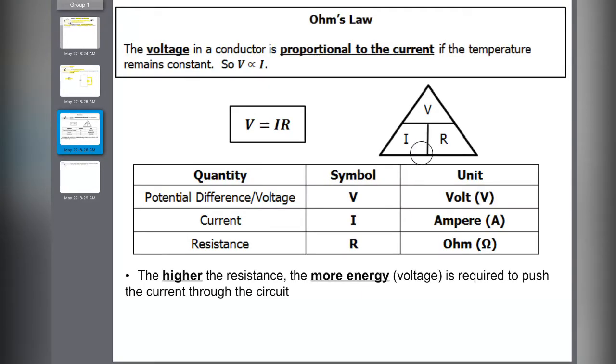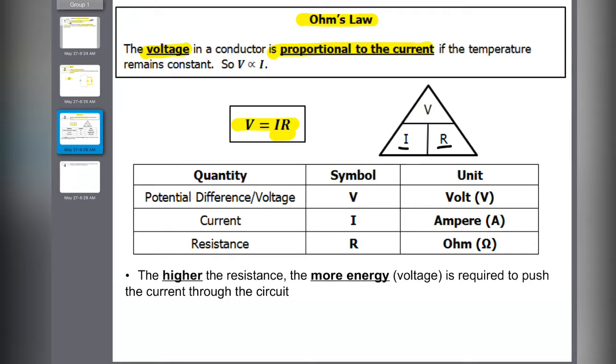Okay, Ohm's law is the mathematical relationship. Basically, it tells you that voltage is proportional to current, and that's where this equation comes from: V equals I times R. If we put it in a magic triangle, V is I times R. You see how I is beside R? And if that's the case, we would put I and R beside each other.